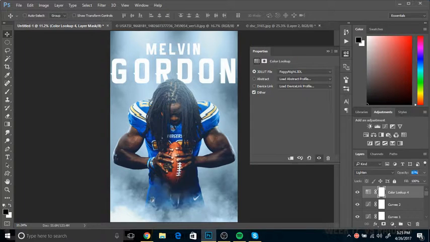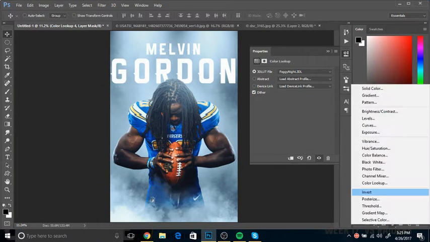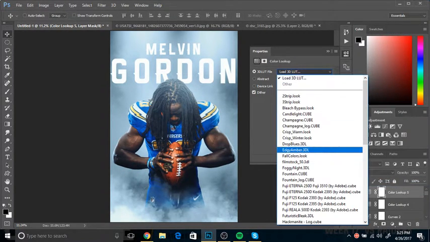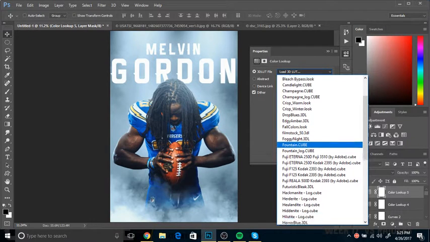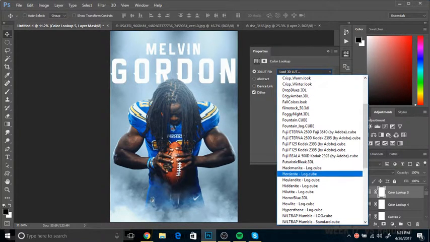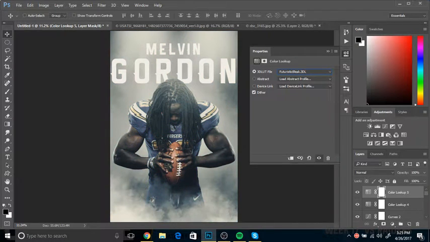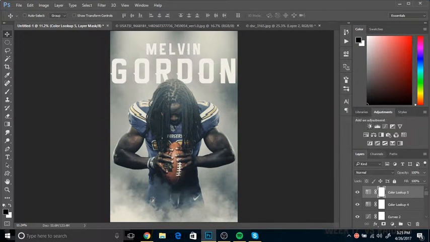Kind of like all the effects like that. I'm gonna lower the opacity for this one. Go back into color lookup. If you can't tell, this is why it takes so long. It's because you got to look through it all. Futuristic bleach just makes it kind of gray. I'll lower the opacity a little bit so that there's blue shining through.